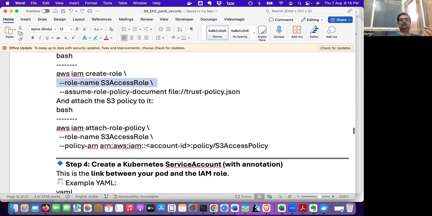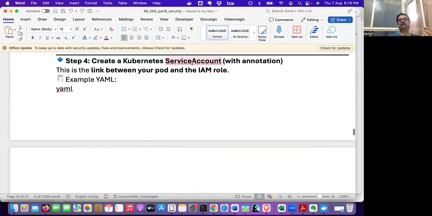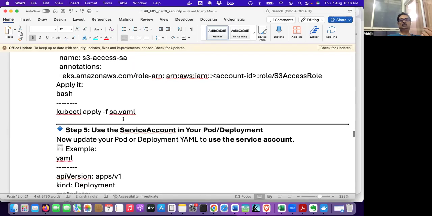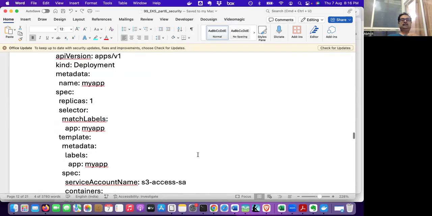And finally, create a Kubernetes service account with annotation. And then use that service account in the deployment. Once you use the service account, this deployment will be able to upload to S3 or write into DynamoDB.